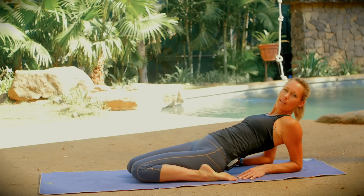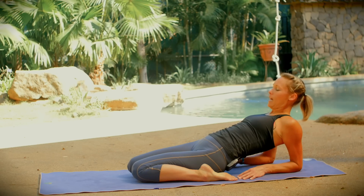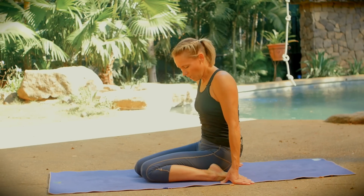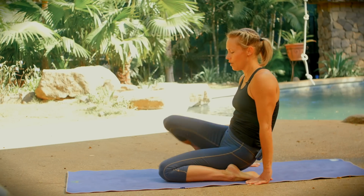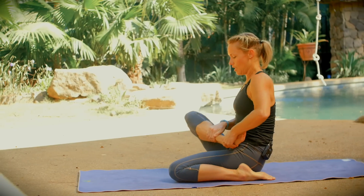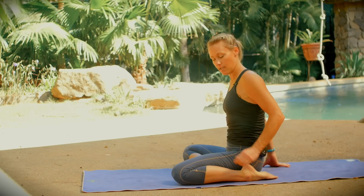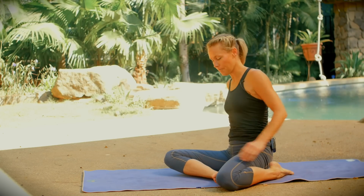Last full breath, whatever variation you're in Hero's Pose. Complete your exhale and then come back up onto your hands. Work your shoulders over your hips. We're going to take half hero, half lotus twist. So you're going to bring your right foot to your left hip, your right knee down toward the floor. If this is too much in half lotus pose, you can always just rest your foot to your inner thigh on the floor, so like that.